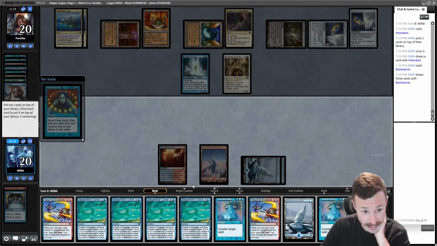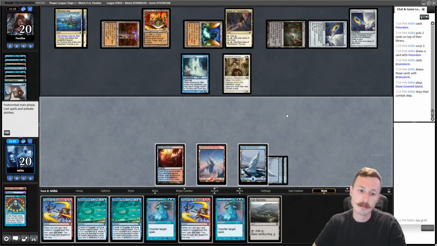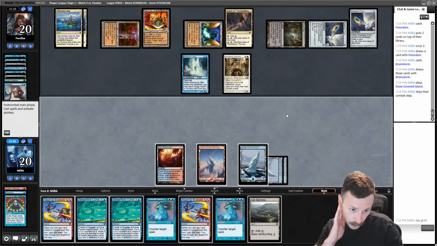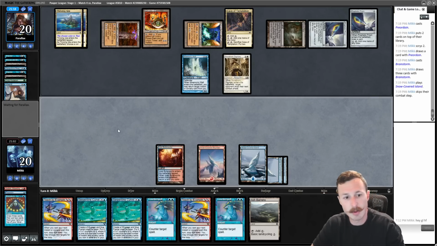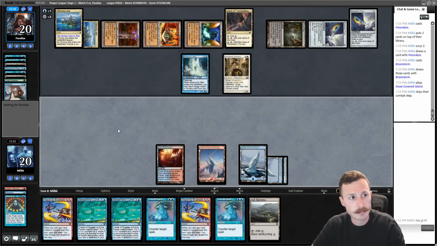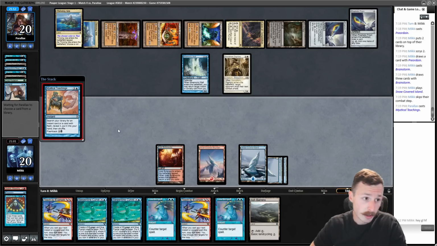All right, let's put back double Serpentine Curve. I just don't think I need double Serpentine Curve. Again, I just need more interaction. I can tap out for one Curve now, but it's not even that big. I think I'd rather just leave up at least one Counterspell here. They're going to go Teachings from hand. I just need to let it resolve.